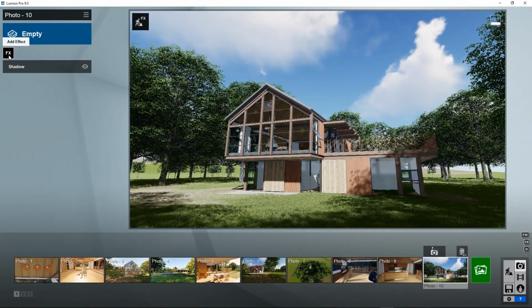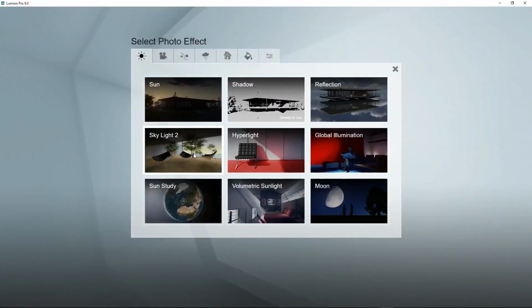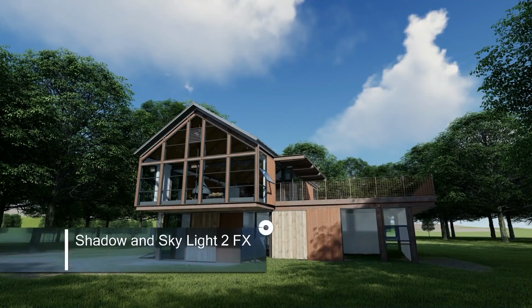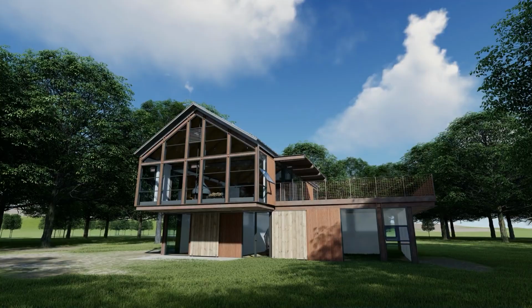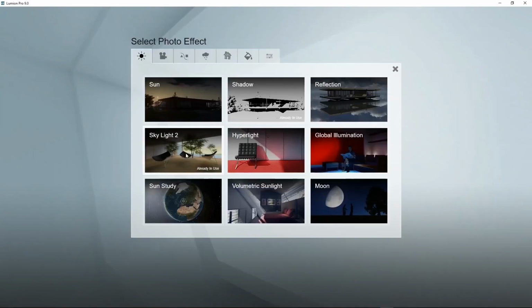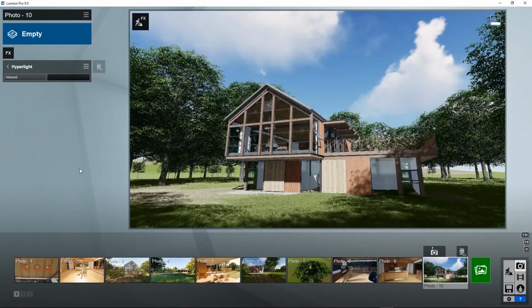Now let's add another effect, which is useful for outside, skylight. With this, the lighting of the sky and clouds is taken into account. If you use skylight, the clouds will have a quite significant effect on the overall quality and look and feel of the image. Another effect that we can add here is Hyperlight. This processes also the light reflected by other surfaces.